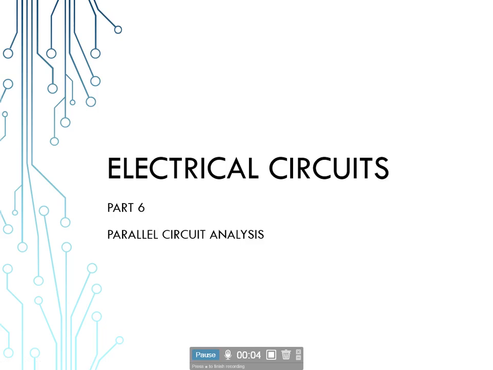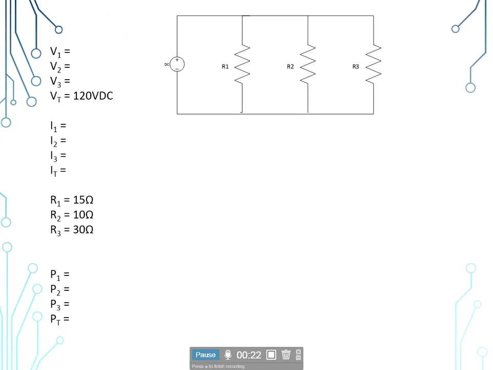Hello, Electrical Circuits Tutorial Series, part number 6, basic parallel circuit analysis. The math calculations use Ohm's law and the power formula to gain our expected values to compare as our baseline when we go and make our live readings. So we'll be using a simple 3-branch parallel circuit. R sub 1 is the left, R sub 2 is the center, and R sub 3 is the right.